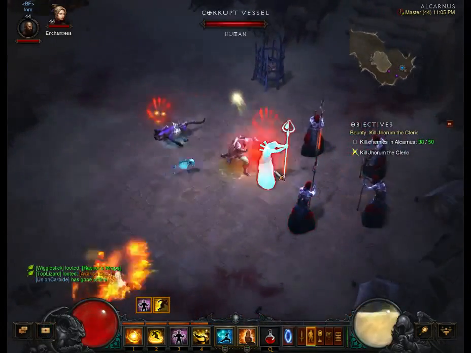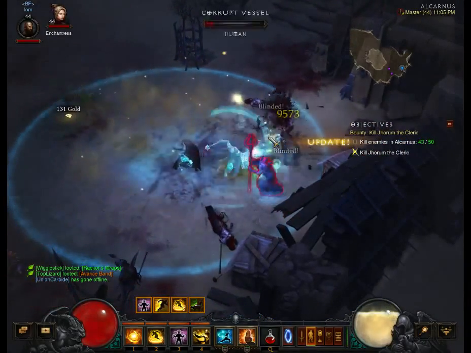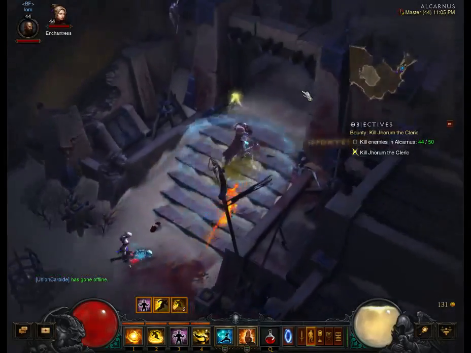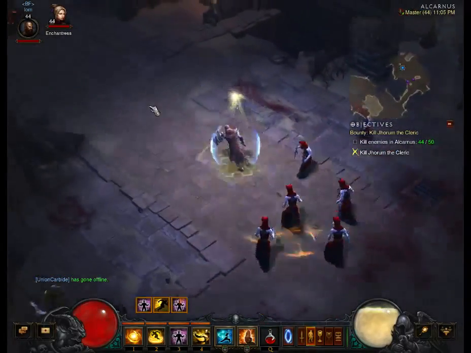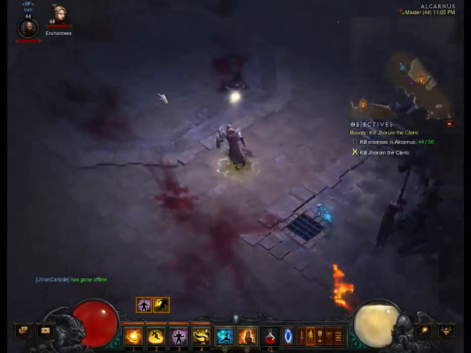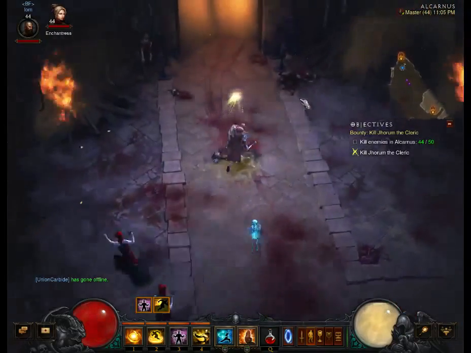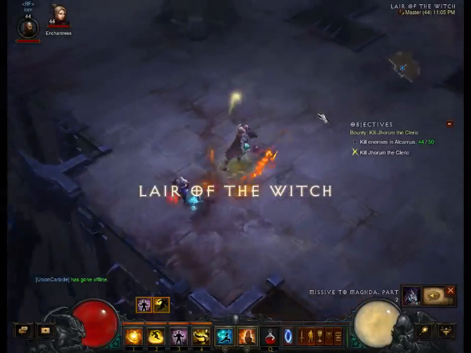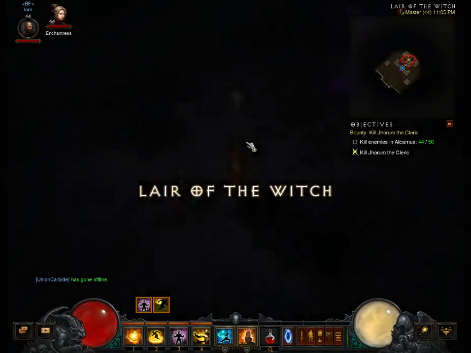Alright, let's go kill Magda quickly. Magda is a perfect fight for me because, again, I have Exploding Palm to help. So I'm just going to run right by these guys. They can't do a damn thing to me. And Magda, this is a fight that's all about dealing with her little minions. She does some decent damage, but not a whole lot.